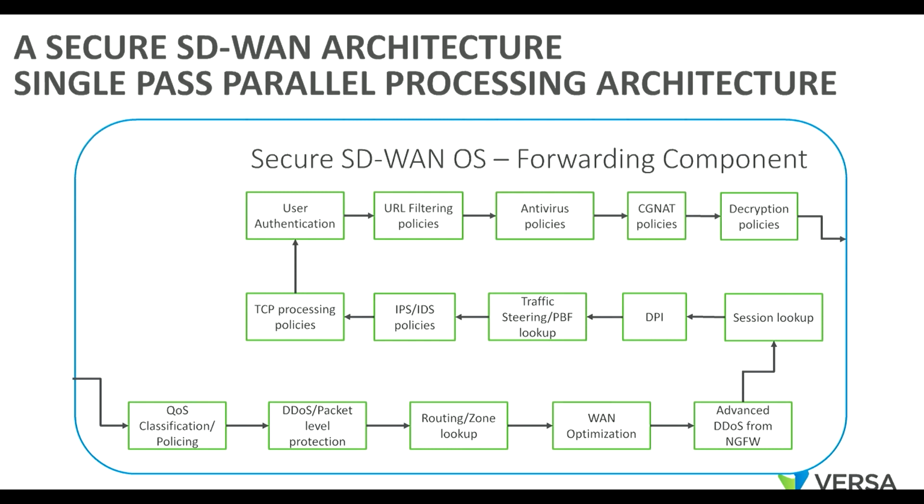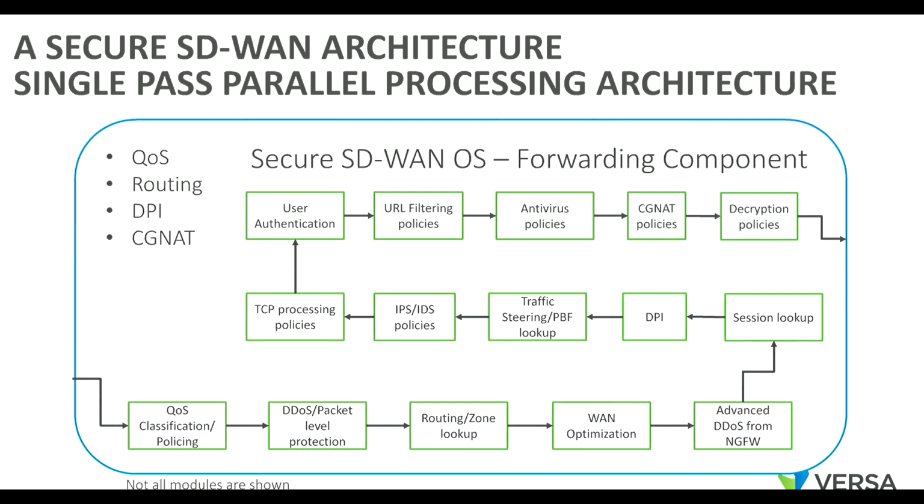Then the first packet is sent to these modules, which tell us whether they have interest or don't have interest in the packet, depending on the configuration. After that, the packet goes through only those modules which have exhibited interest. Like in this case, let's say quality of service or routing or DPI, just as an example, it just jumps to those modules and doesn't bother with the other modules and gets out. So this is just one example.